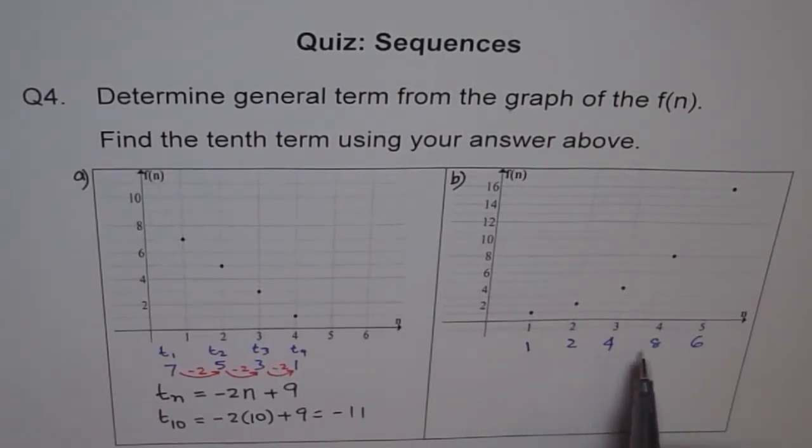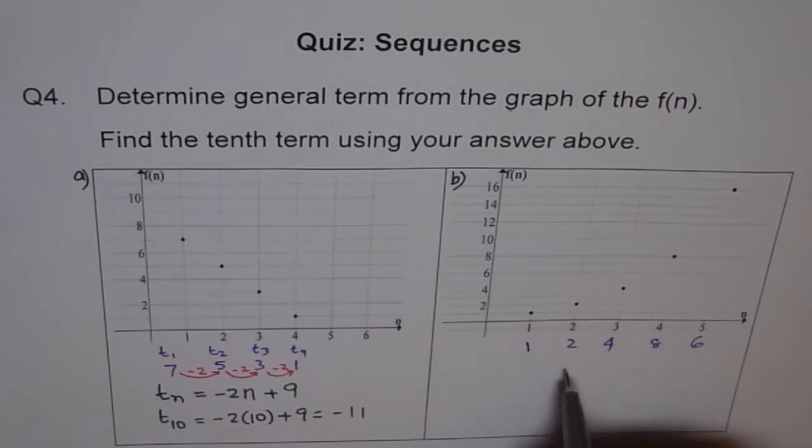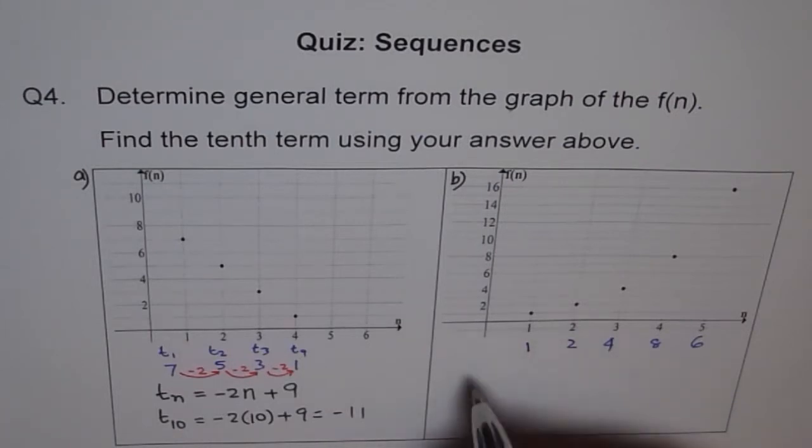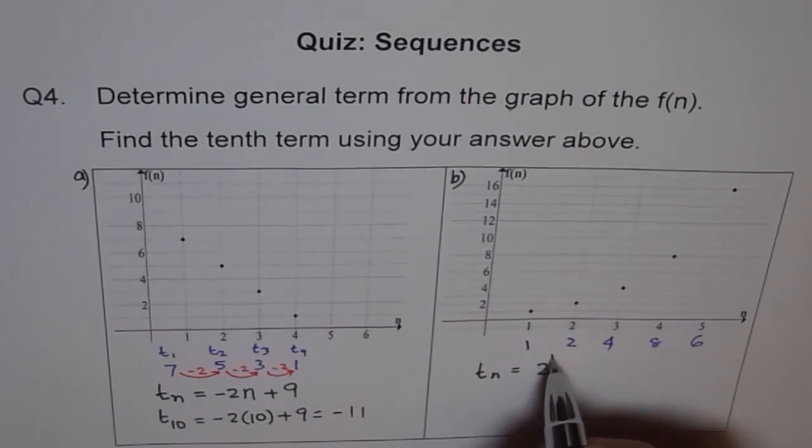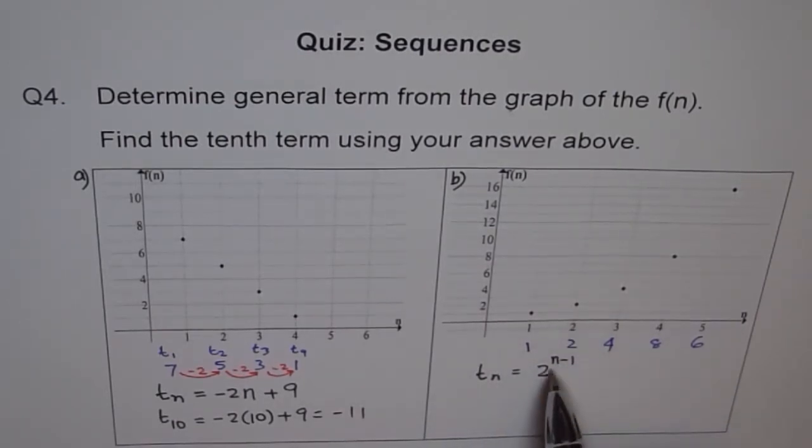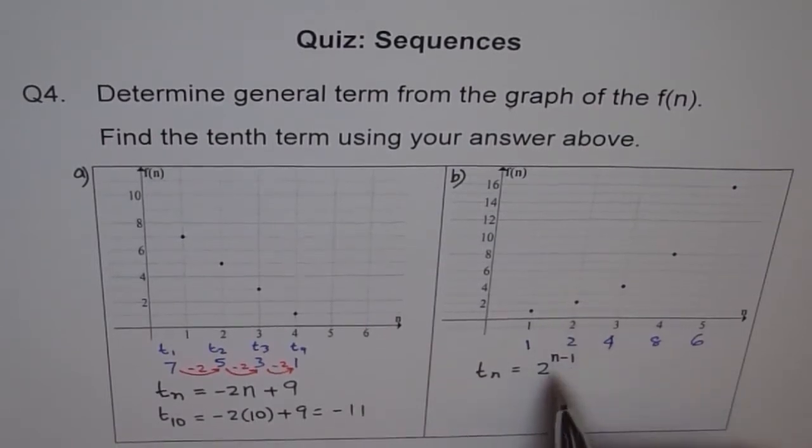Now how are they related? We can say they are times 2. 2 to the power of 1 is 2, and 2 to the power of 2 is 4. These are your term numbers. 2 to the power of 1 is 2, but here we have 1. 2 to the power of 2 is 4, and 4 is there. 2 to the power of 3 is 8, and it is here. So Tn could be written as 2 to the power of n minus 1, because that's what we notice. If the term number n is 1, then 1 minus 1 is 0, and 2 to the power of 0 is 1. That makes sense. If n is 2, 2 minus 1 is 1, and 2 to the power of 1 is 2. It works. So that's how it is.